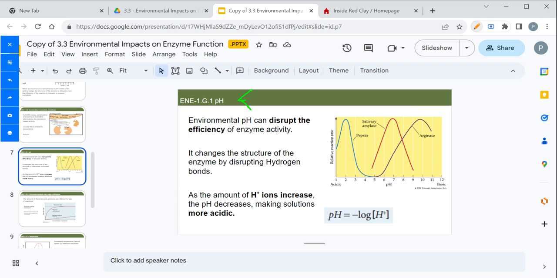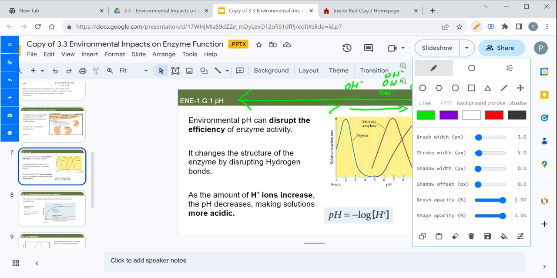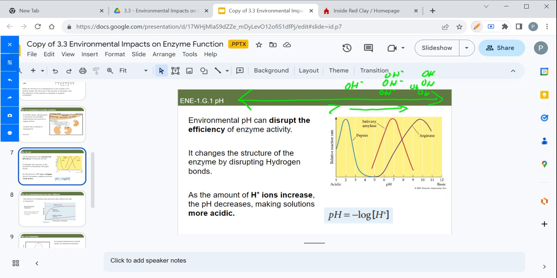For your pH scale, right? Here's 7. As we go further in this way, the amount of OHs increases more and more and more, right? You can kind of use your imagination. There's lots of OHs when we start going over to this side. And when we go over to the opposite side, you'll get more H pluses as you go this way. More H pluses, more H pluses, a lot more H pluses.